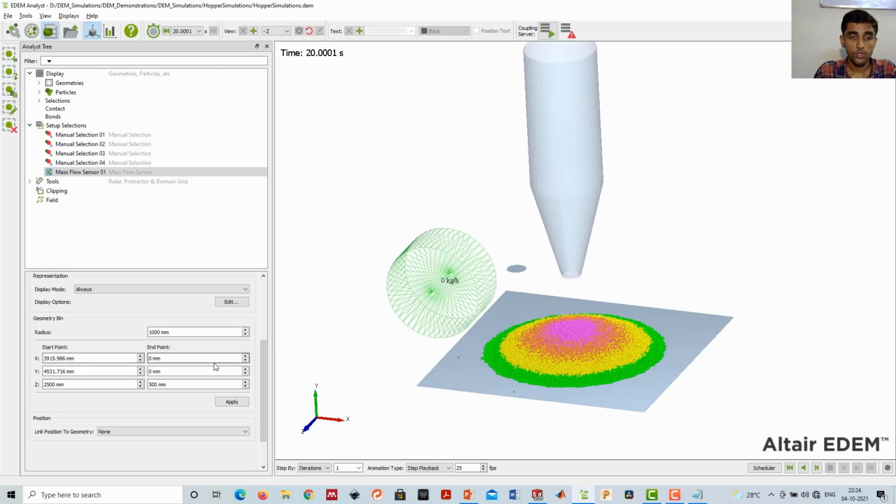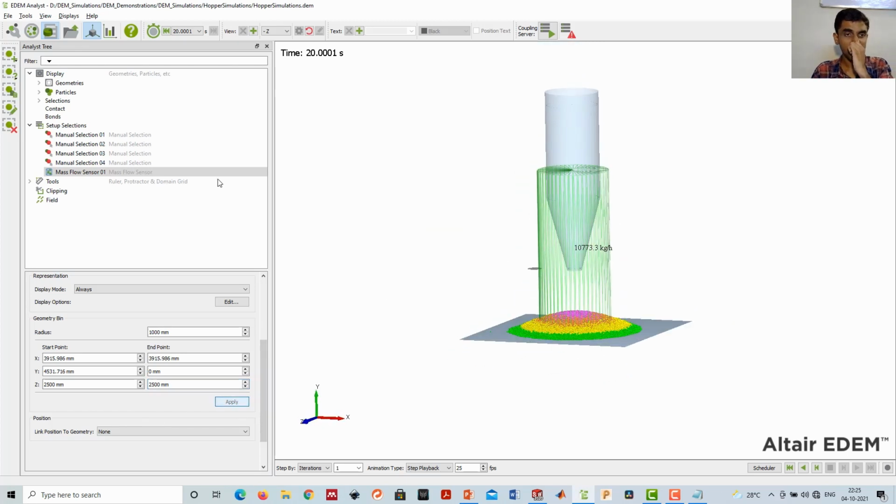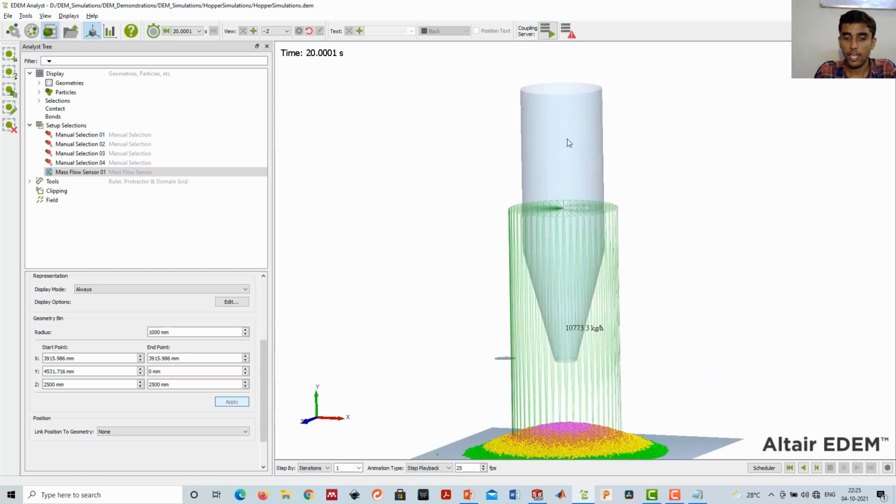The second point could also be the same, but with a slight variation in the Y. So I'll come here, paste it here, and then I can click on apply. So now you can see that the axis of the sensor is now in line with the axis of the funnel or the silo. We can appropriately adjust this Y value so that we get this sensor right at the outlet.